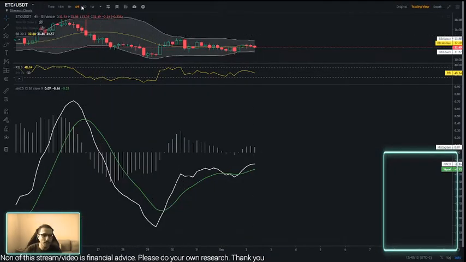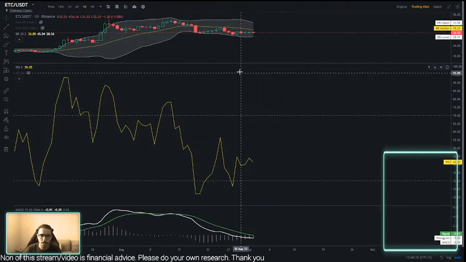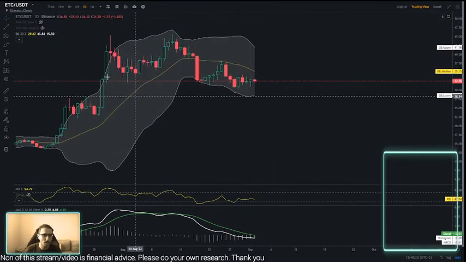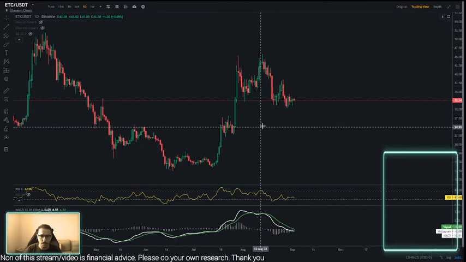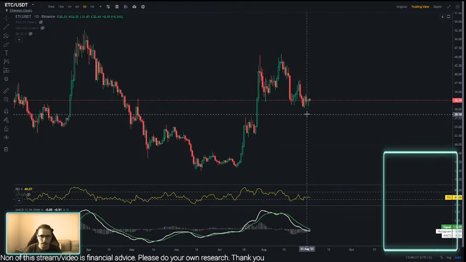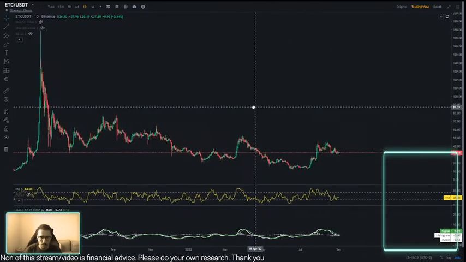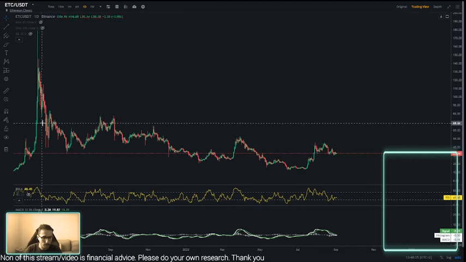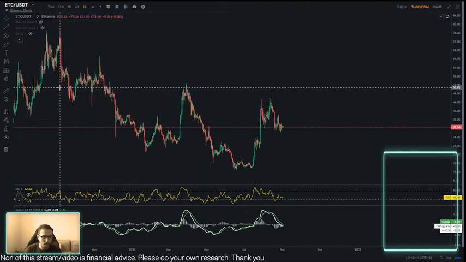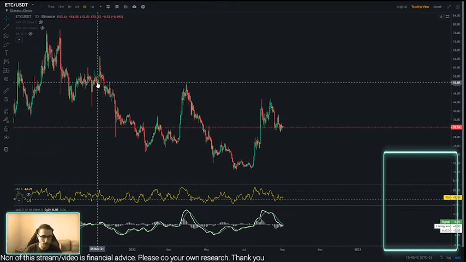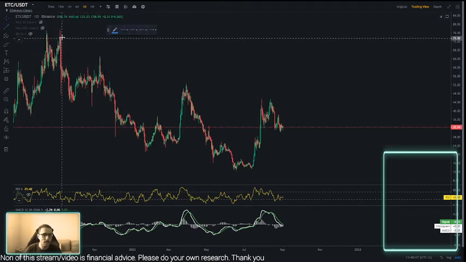Now let's switch to the daily charts. And bye-bye Bollinger Bands. And let's zoom out a little bit, see what we could see. So here we are in May of last year, and here we should be somewhere in November. Okay, interesting, November is here, so that was the top of the bull market.